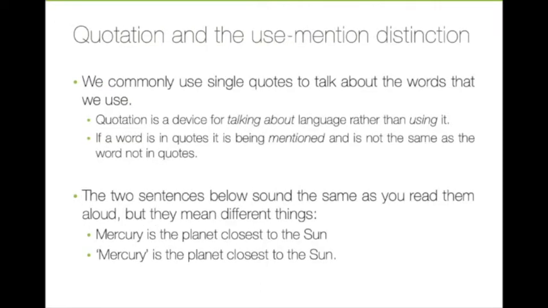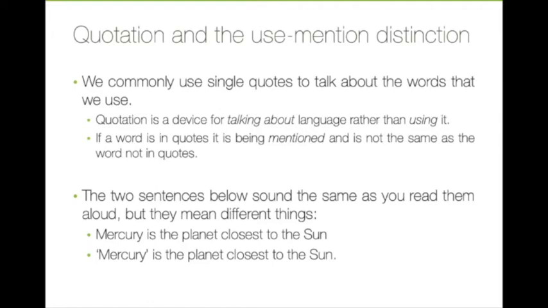Commonly, we use single quotation marks around words to signal that we're going to talk about the words themselves. So quotation is a common device for talking about language rather than using it to describe the world. So if a word is in these single quotes, it's being mentioned. And then it's not the same as the word without quotes. So contrast the two sentences below. They sound the same when you read them out loud, but they mean vastly different things.